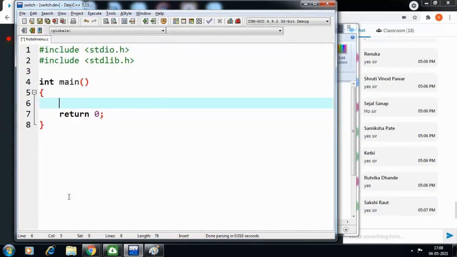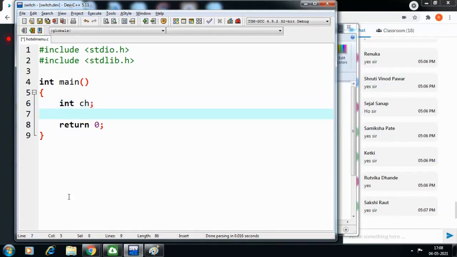Let's understand this. Integer here. You can create any hotel menu card or any shopping application. So how to create this?